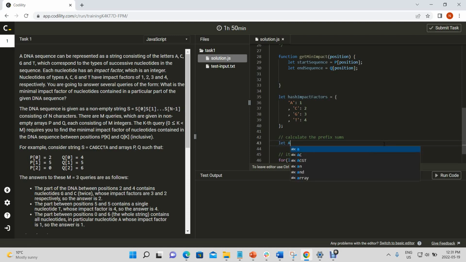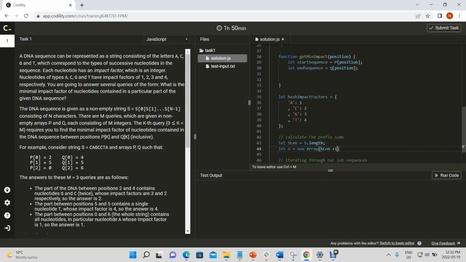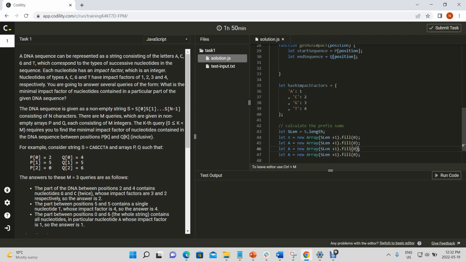So we're going to have our A array equal to a new array of how many values? Let's think. S length is equal to S.length, and we're going to need a prefix sum array of S length plus 1, and we're going to fill it all with zeros, because the prefix sum by default of everything before it's been calculated is going to start off at 0. Okay, so we're going to do that for all our genomic sequences A, C, G, and T.